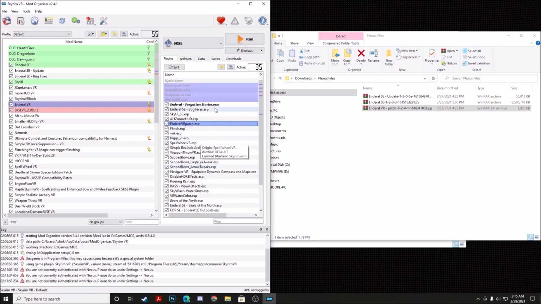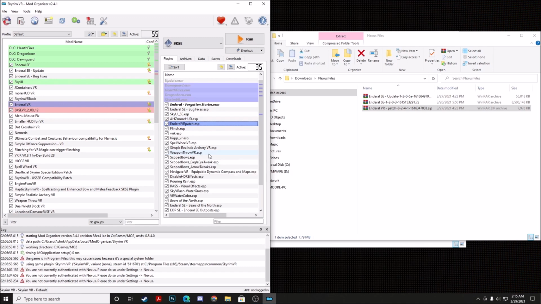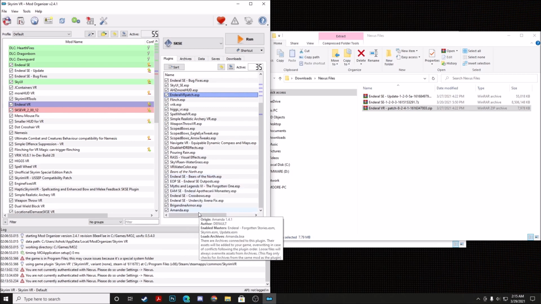And you always want to make sure that, again, Enderal Forgotten Stories.esm, Enderal SE bug fixes.esp, SkyUI.se.esp, AHZ-more-HUD.esp, and Enderal VR Patch.esp are at the very top in that exact order. Also, if you look at the bottom here, the Enderal SE Bears of the North through Amanda patches, these are all plugins that are specific to Enderal, and you always want to make sure that your Enderal plugins are at the bottom of your list, as I have already done here for you.